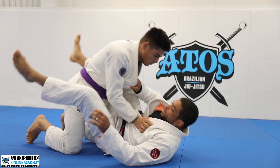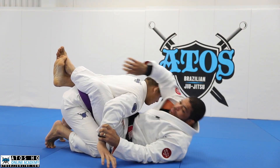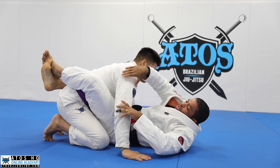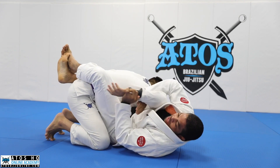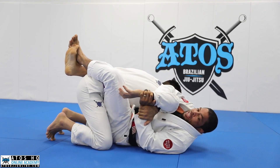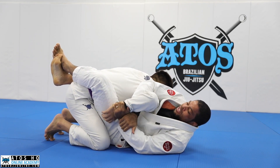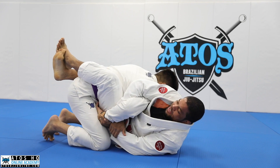It's not hard for you to get the Kimura here. Many times you're here — make sure you sit up on your elbow so you can reach. The arm that goes on top goes around this part of his arm. You cannot have his elbow outside — he needs to be here. You must go in with your elbow here and get the arm. Many times you get here, but the problem is how to finish, because your opponent starts grabbing something — he'll either grab your pants, or sink his hand inside his leg.